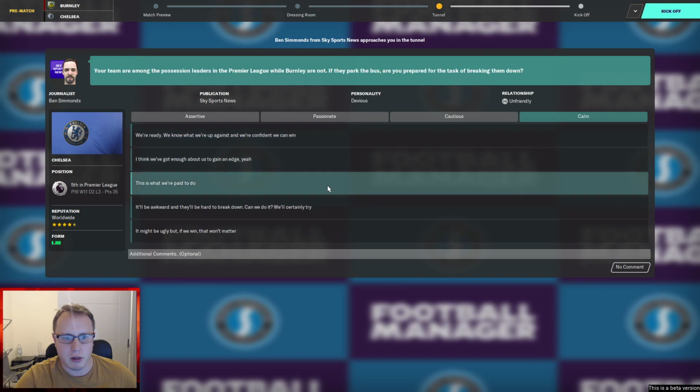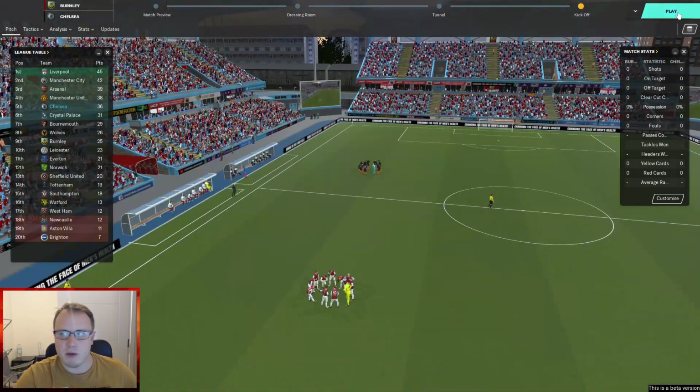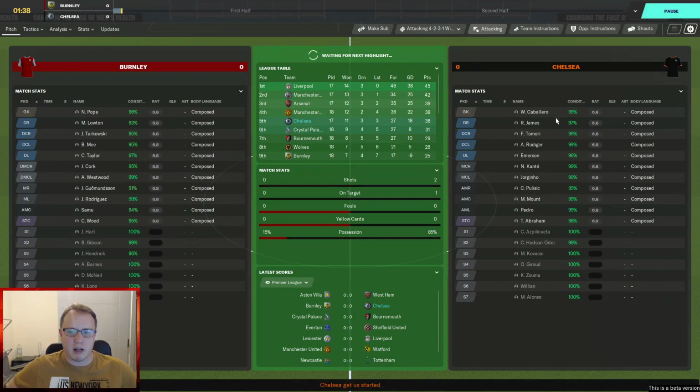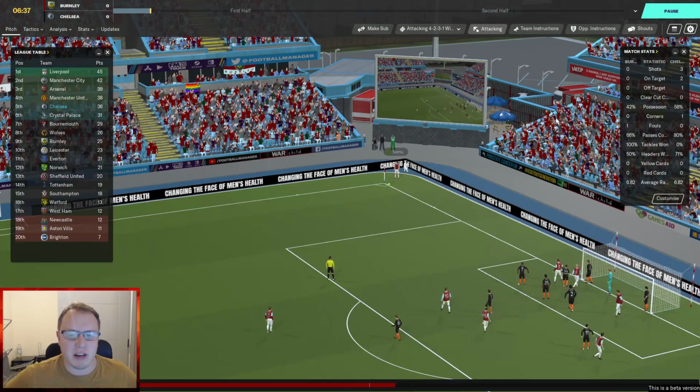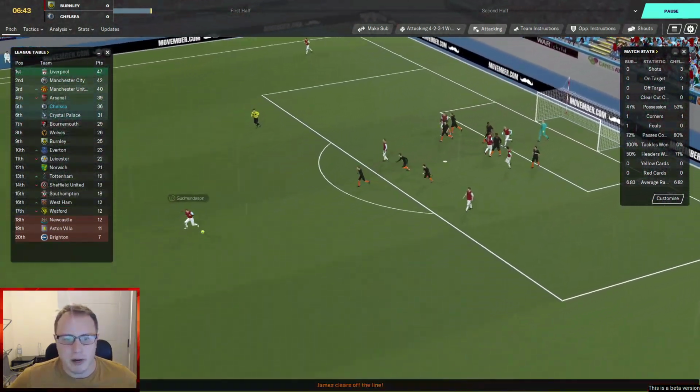Team talk's done. Let's just get this lovely interview over and done with, and we'll jump straight into the game. And there's no kickoff highlight anymore, which is kind of good and kind of not. Again, trying to get used to that. But the first highlight does come quite early on, and it's a Burnley corner, and we do manage to clear.